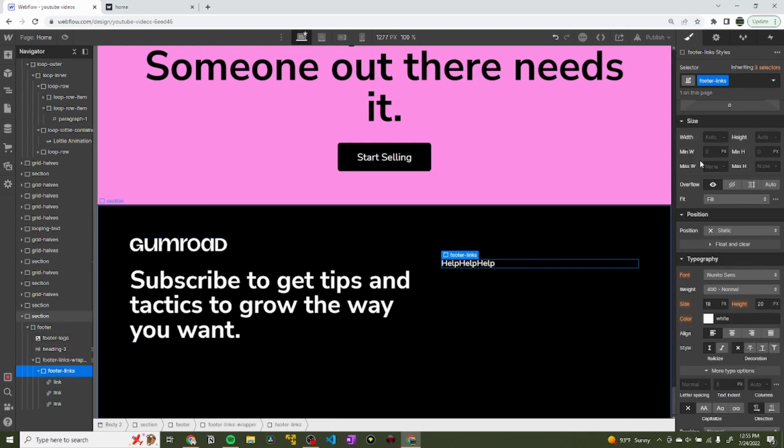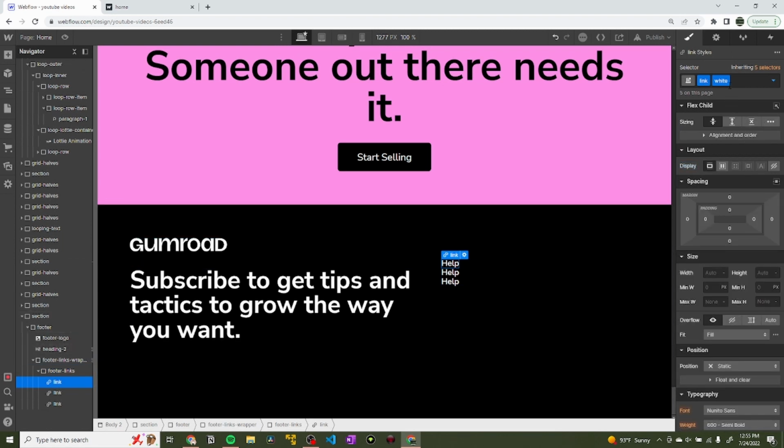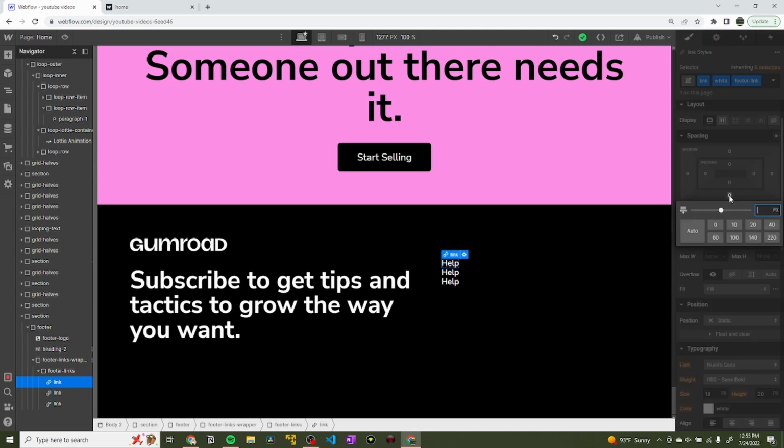Now make sure that our footer links are set to flex and vertical. It can be aligned to the left like that, and justified, this is fine. I'm going to give this another combo class, and that's going to be called footer link. All I really want to do here is just make sure that it has some margin at the bottom.